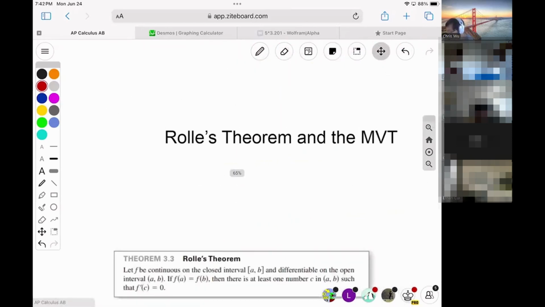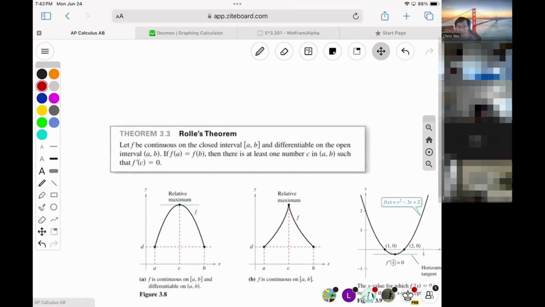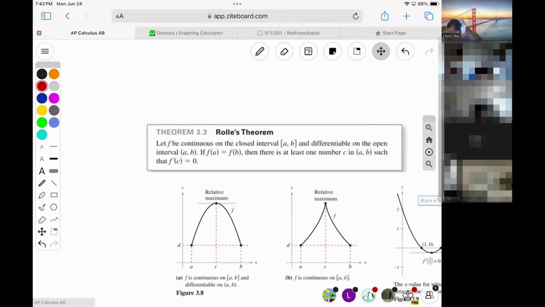Okay, let's move on to the other topic for today, which is Rolle's theorem and the so-called mean value theorem, both of which are very intuitive in a way. Rolle's theorem says if f is a continuous function and differentiable on the same interval, notice how they label it slightly differently. Continuous is inclusive, but differentiable is not inclusive, which makes sense because differentiable usually means you cannot do a closed interval.